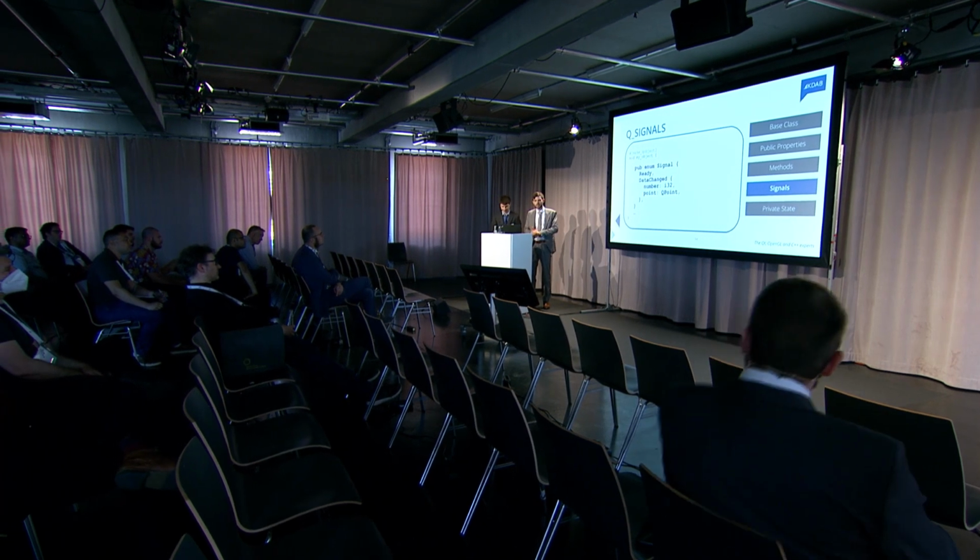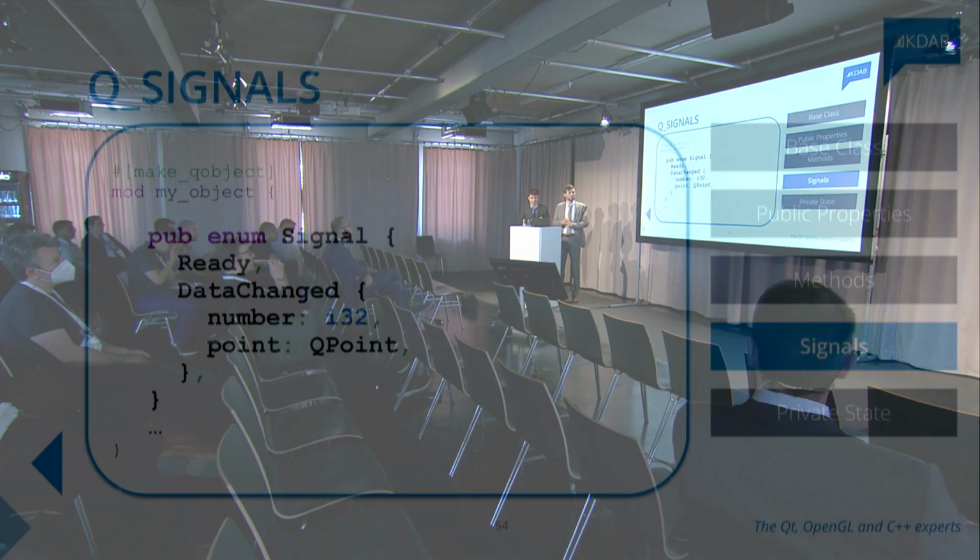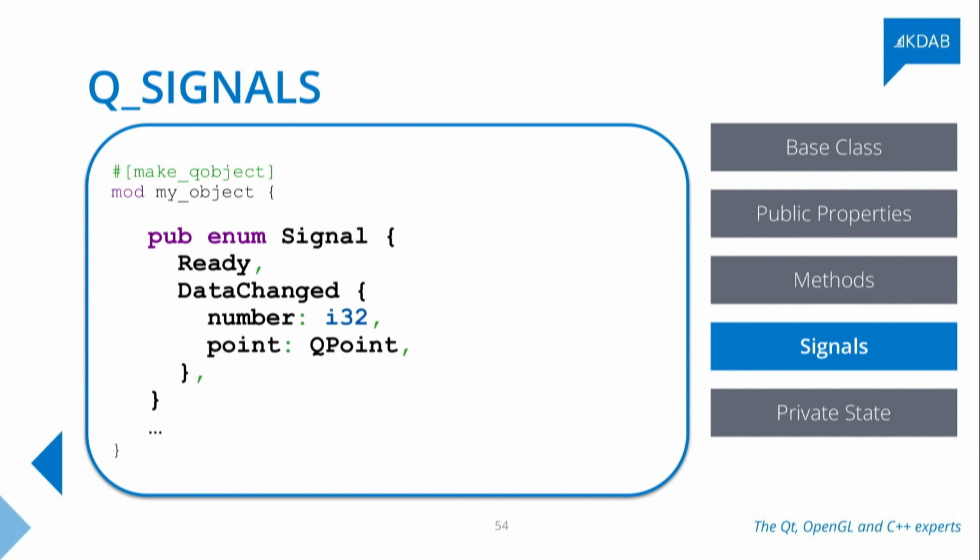With signals, that's actually something that might be a bit strange to C++ developers, because here we're using an enum, and that enum actually declares all our signals at once. So we have two signals here, one that's ready, which doesn't have any arguments, and another one that says whether our data changed. Interestingly enough, what you can do in Rust is have enums that have values in them, but you'll only be able to access these values if the enum is actually of the correct value. Otherwise, the syntax just doesn't allow you to get to that number if your signal is ready. You just can't have that. And that way you can define all your signals very easily.